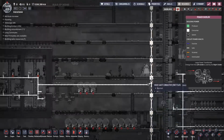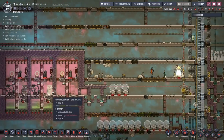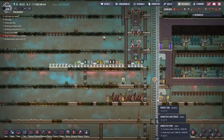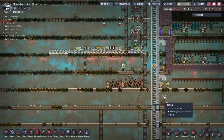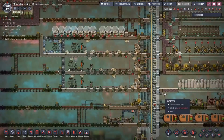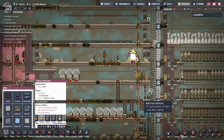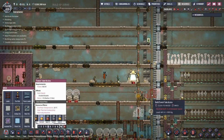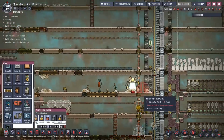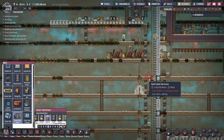I always like to run a power spine. It simplifies things a lot. For example, there's the power spine feeding on to power all of this equipment over here. It just makes things so much simpler. So that's what we're going to do over here. We're going to extend the power spine. But at the same time, we're going to start putting in more transit tube access points. More transit tube access points will just speed up our duplicants moving about the place. So we could grab one and stick it right there. That's just right. Okay, maybe not exactly there. There looks a little bit better. Another one. Yeah, right there. Why not? Every few levels, just put on another one.